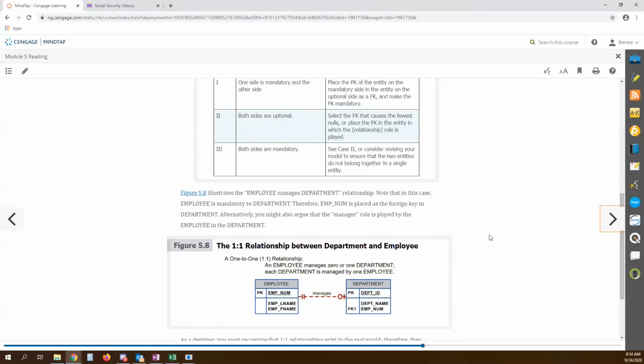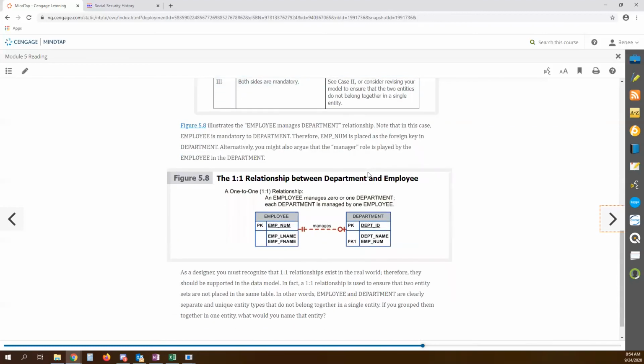So that would be where we would place it. And then third, both sides are mandatory. They say, see case 2, or consider revising your model to ensure that the two entities do not belong together in a single entity. So maybe we should have some sort of department manager table.